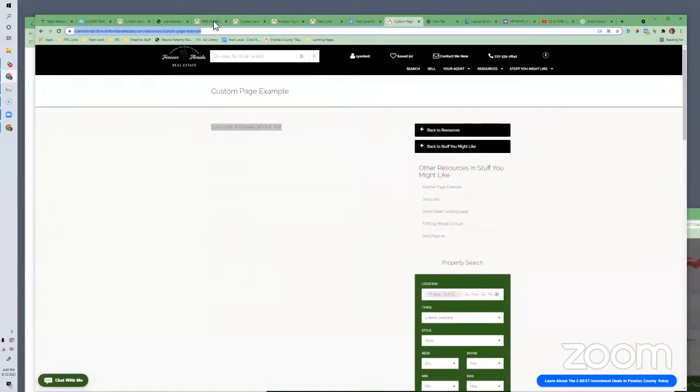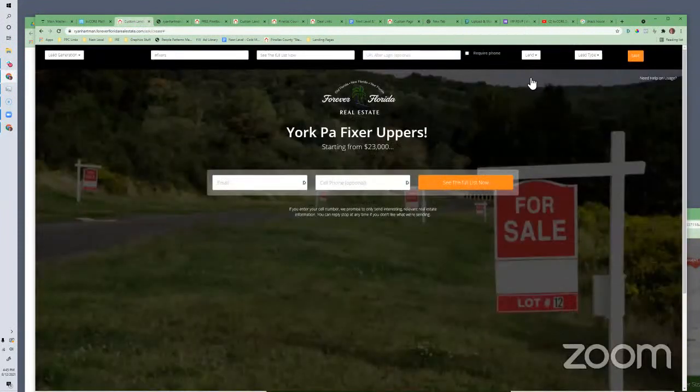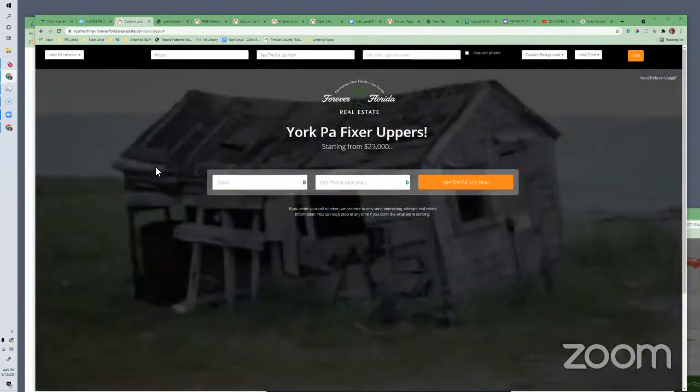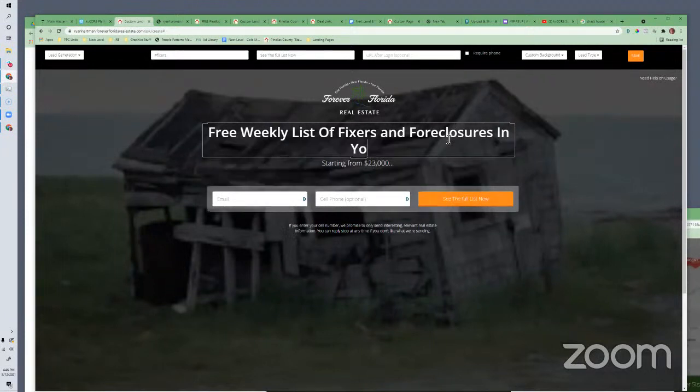And that's something you can find and do in the marketing section under search alerts. You can use a hashtag to trigger a search alert. So not only are these people going to come in with whatever hashtag you've given them for this York, PA fixer-uppers, but because you took the time to set up that search alert in advance, they're going to continue to get those fixer-uppers every week.